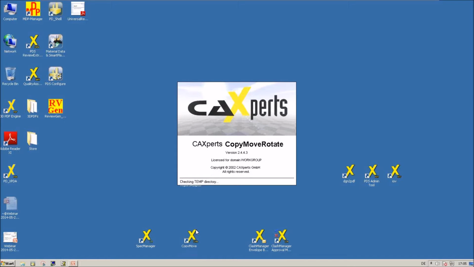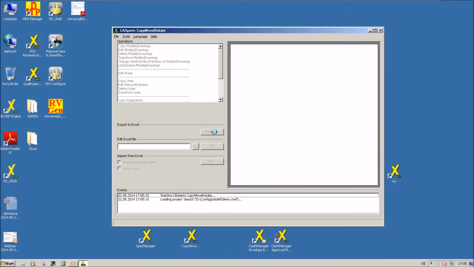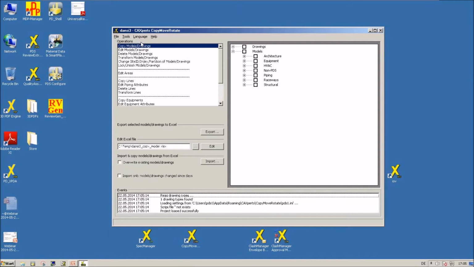It's copy, move, rotate. So from the name, you can see what the product does. It started in the beginning with copying, with moving and rotating models.